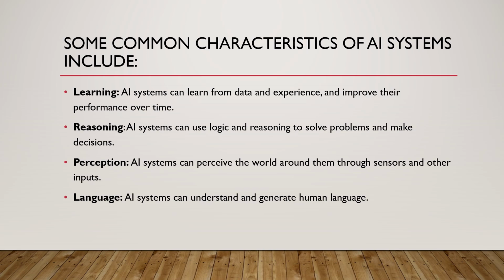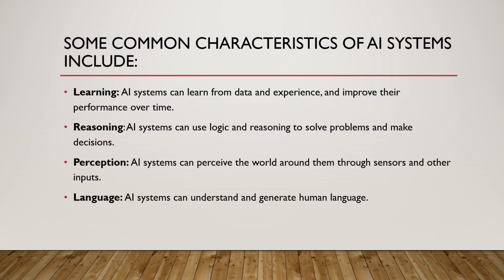Okay, the third one is called perception. AI systems can perceive the world around them through sensors and other input. An example is a robot. How many sensors does a robot have? Mainly cameras, and different motion sensors. These are input collecting devices. So perception means using external sensors and collecting information. Based on that collected information, it is given as input to some models, and it gives some result. That is called perception. Based on the environment, sensors collect the input information, and based on that input information, the task is performed. That is called perception.